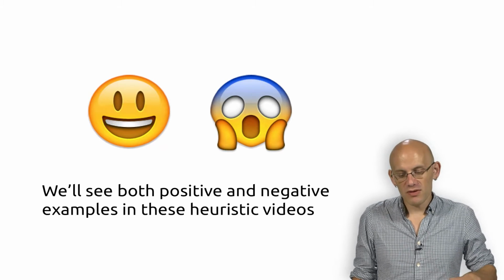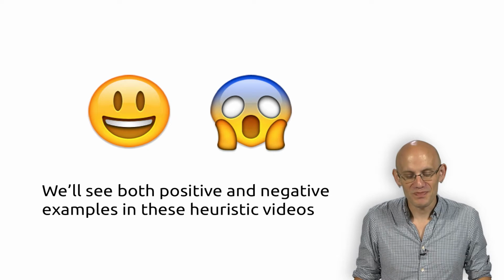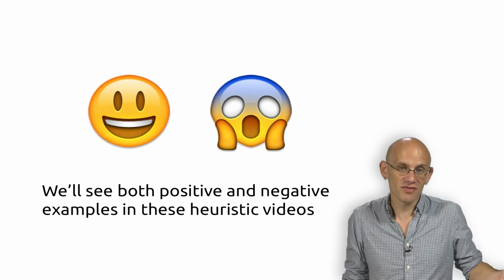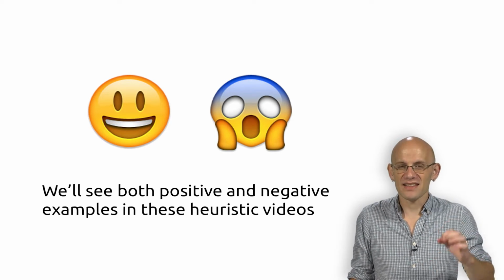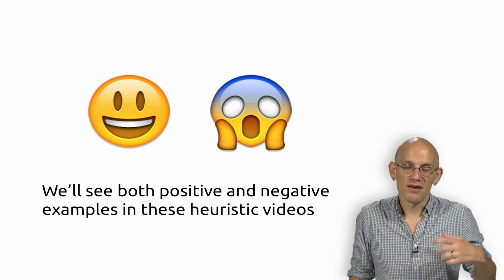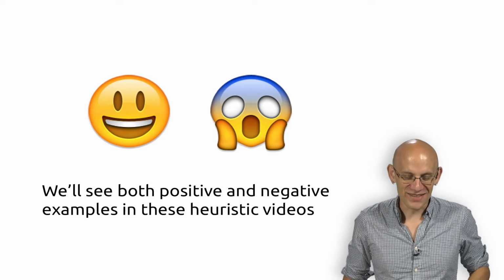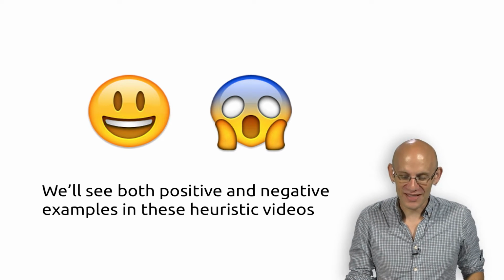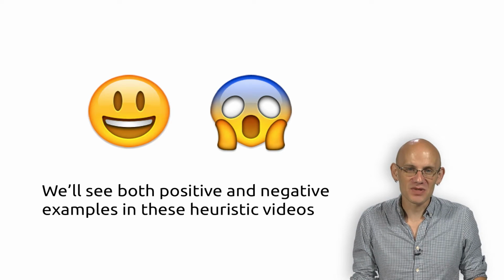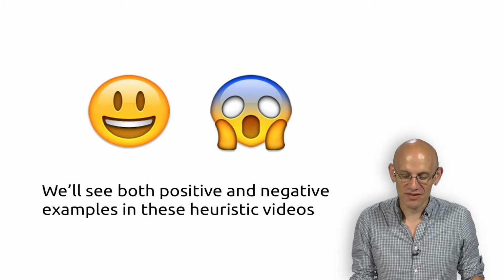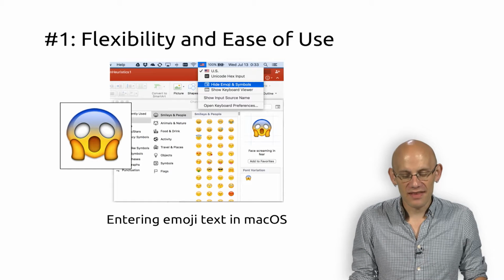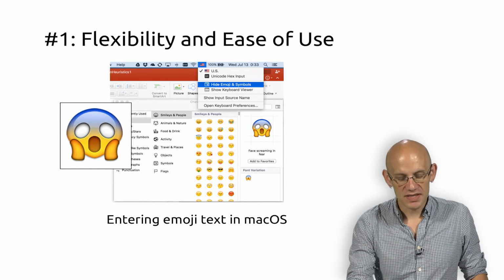So through this video and through the next couple of videos when we're going through our heuristics, I'm going to present positive examples, which I just did, right? Examples of user interfaces meeting the heuristic. They'd get a zero in our heuristic evaluation scale. But I'm also going to, of course, present some negative examples, and we'll do that here for flexibility and ease of use. I find that the negative examples are equally powerful in terms of their ability to communicate the idea behind each heuristic.